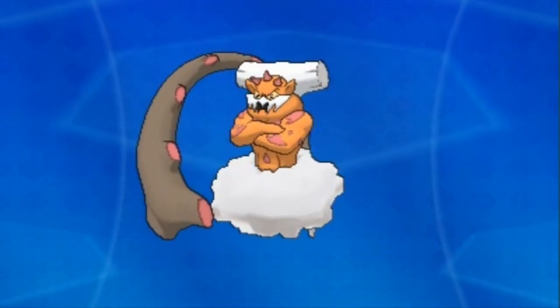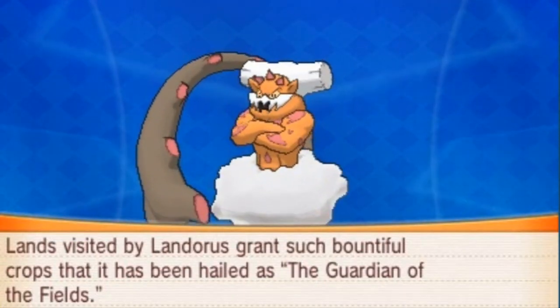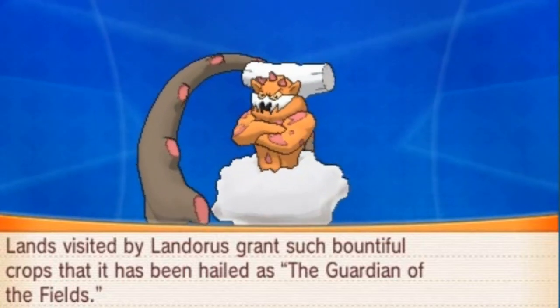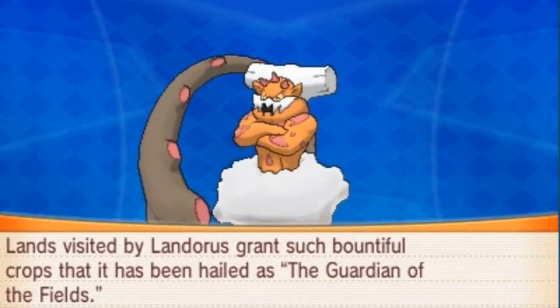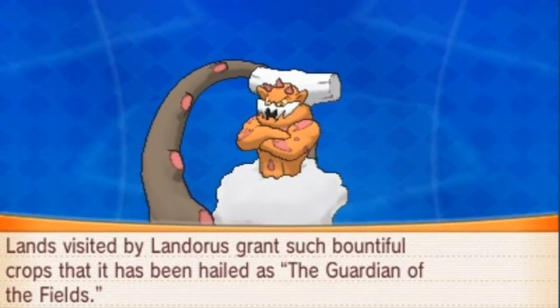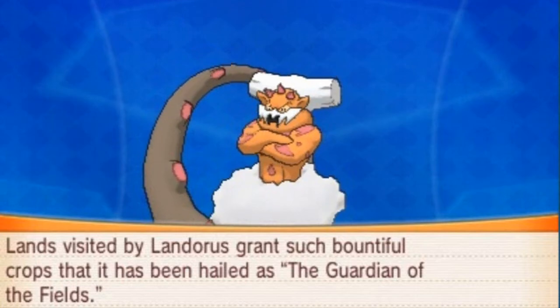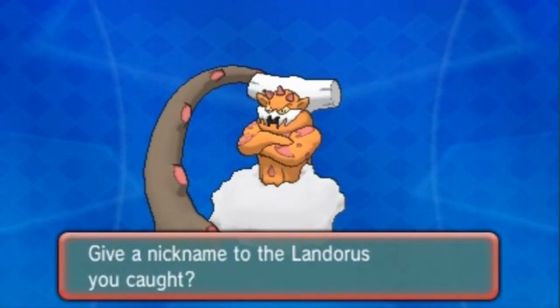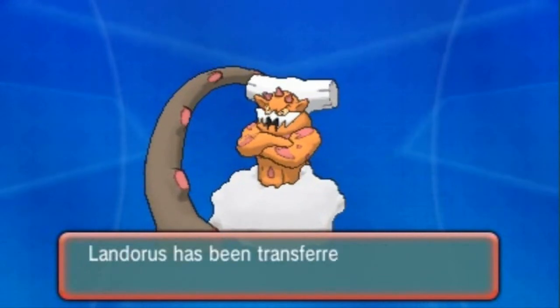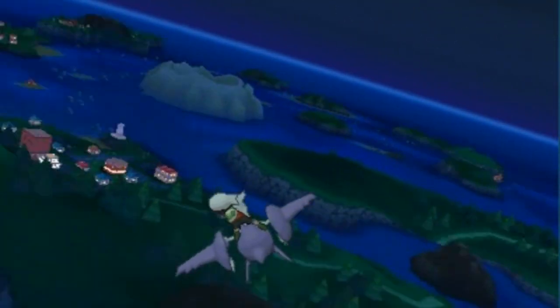Alrighty, so we captured Landorus right here. Look at that, Landorus, the Abundance Pokemon, Incarnate Forme. Type: Ground and Flying. Four foot eleven, 149 pounds of pure Ground and Flying. Lands visited by Landorus grant such bountiful crops that it has been hailed as the guardian of the fields. Really? I always thought these Pokemon were, like, evil in some sense. Okay, so we caught ourselves Landorus. Look at that.